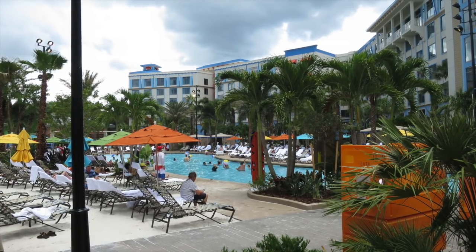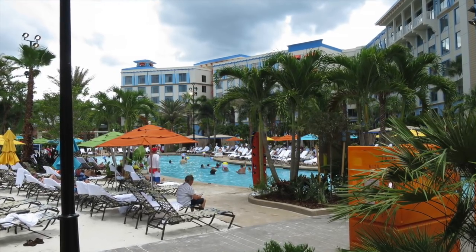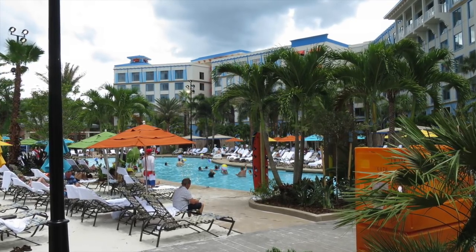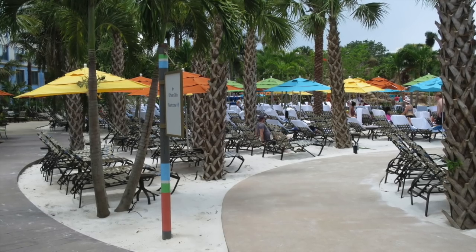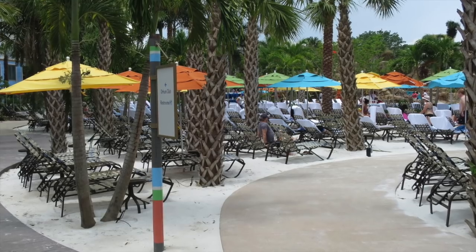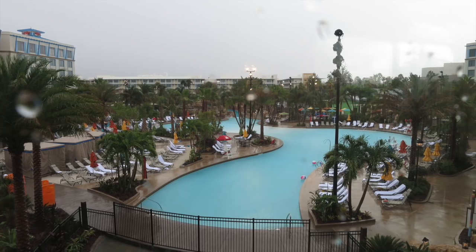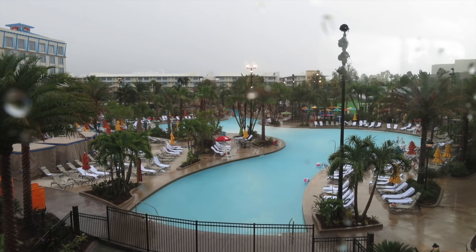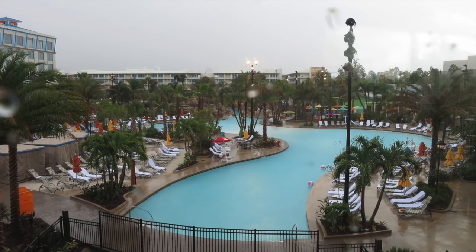Before it started raining, I got some shots of the pool area. I didn't get to go in because I'm not a resort guest, but this is the largest pool at Universal Orlando — out of all five hotels, this is the largest. It holds 313,434 gallons of water. The pool also features two sand beach areas, a children's play area with pop-up jets, a huge hot tub, a water slide, and private cabanas that you can rent. On the Attractions Magazine channel, there's a video tour of the resort that showcases the pool bar, hot tub, and children's play area, as well as the interior of the rooms.